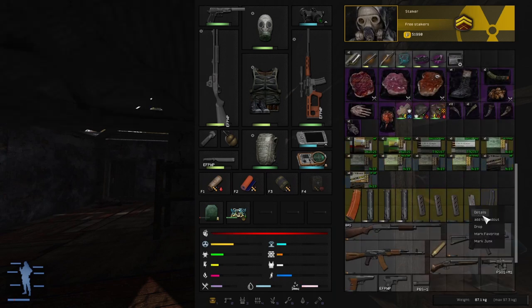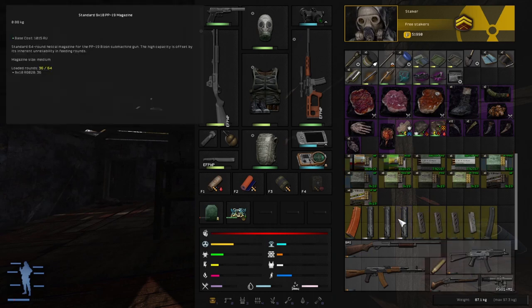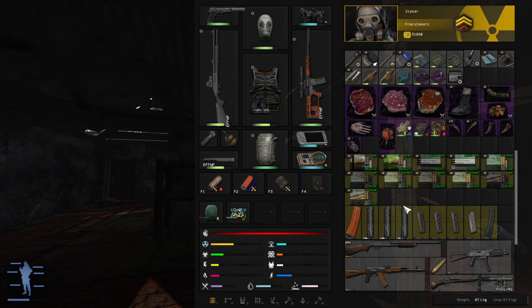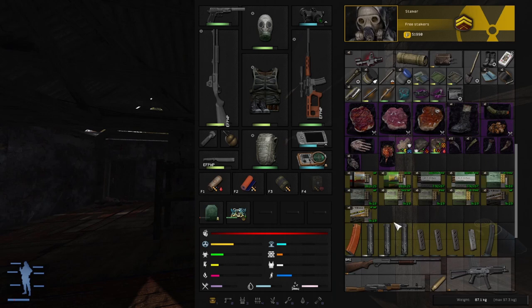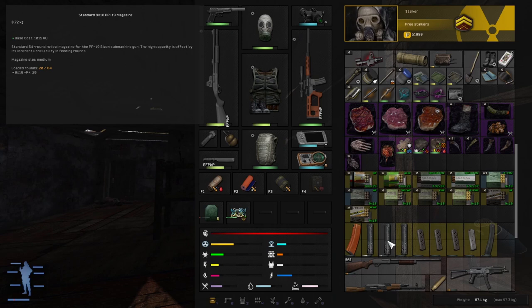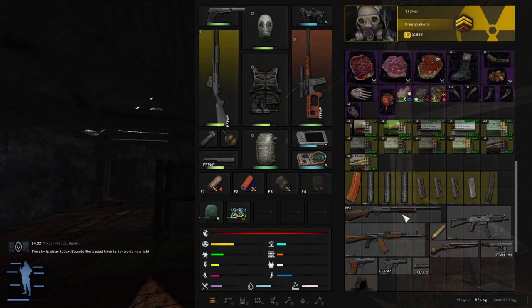I'm just gonna unload everything. This is gonna be a ton of 9mm. I almost wish I could get a 9mm anything, because I have a ton of 9mm. We might wanna make some 4.5, because I could probably make a ton of 4.5 ammo. That's what my pistol needs. These PP Bison magazines are like a huge drum of bullets, so they tend to have a ton of ammo in them. But then they also use a ton of ammo, so it's like, you know.